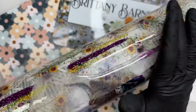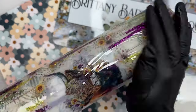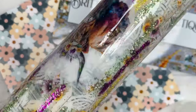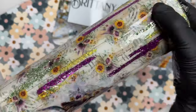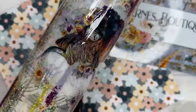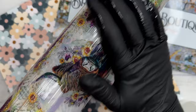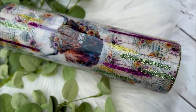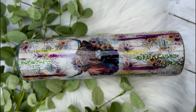Of course, I'm adding in filter from COLORFLEX to my first of final two coats to give it some extra sparkle. I feel like this is a really simple design that's great for beginners, or if you're trying to get a few cups ready for a sale or a ready to ship spring drop, this is perfect.